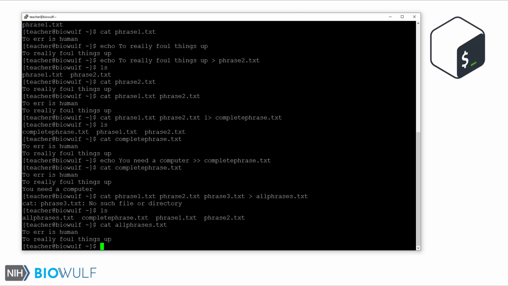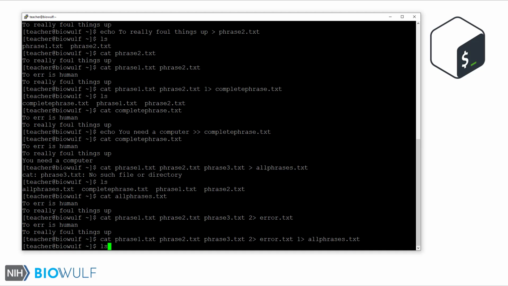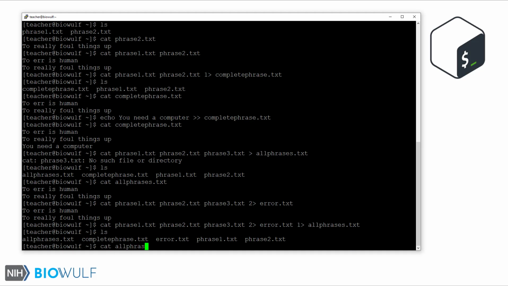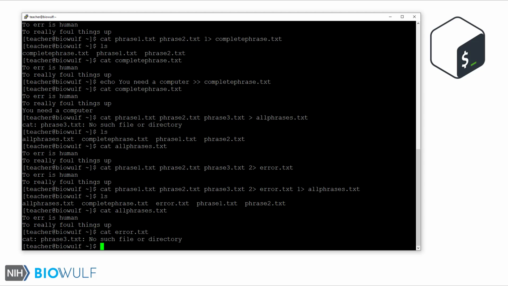If I don't want to see that error message, I can redirect that to a file as follows. And simply go up and redirect error. Now we don't see the error message because it got redirected. We did see the output though, so let's fix that. I'll use the up arrow again and edit the command line. Let's check what we have now. And cat error.txt.